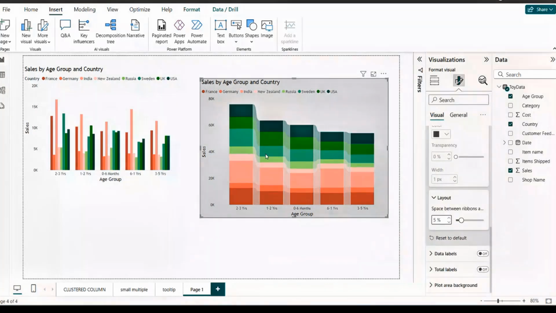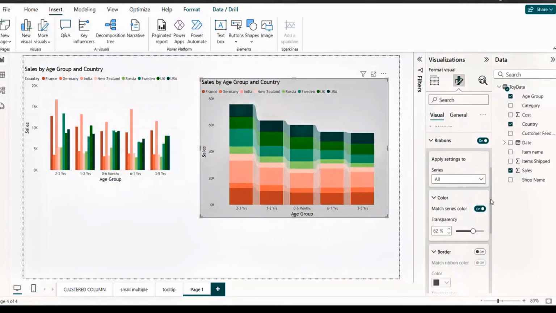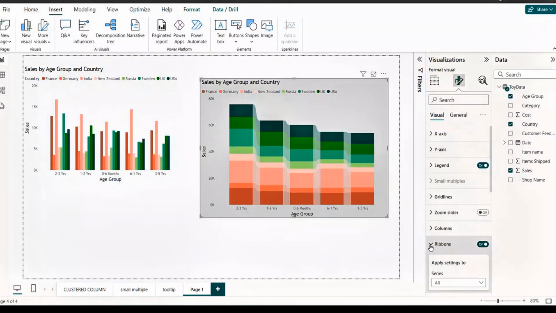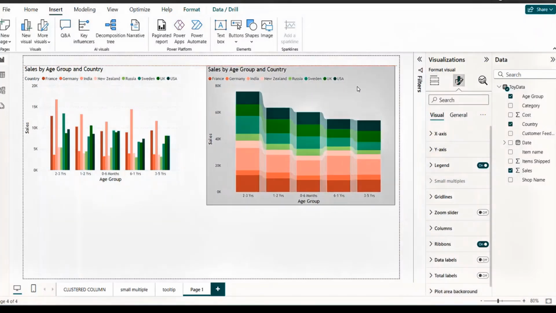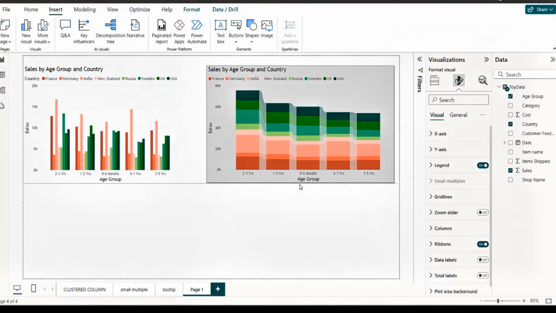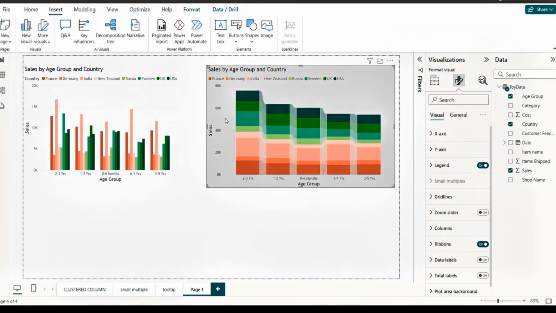I don't want to show the data label on this chart. I'm okay with that because there are too many data labels here. I'll not go with that one. Okay, well, then that's it. So this ribbon option is a wonderful option. So ultimately, now you know the basic difference between the clustered column chart and the stack. One stack always takes the value one above the other, so width-wise, it's not taking the space.